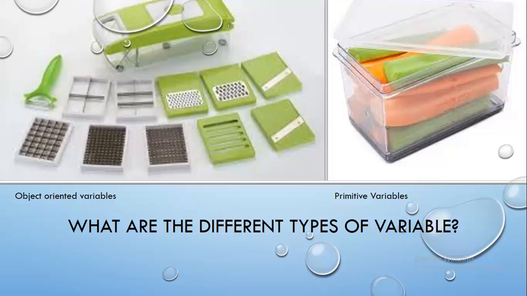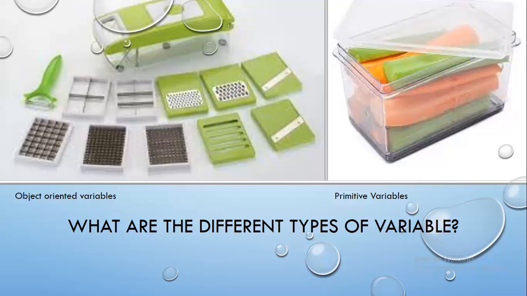It's not just a container. You can do more functions than that. You can check if the number is prime, if the number is constant, if the number is even, if the number is odd, if it's a whole number or if it's a positive or a negative number. So like the slicer dicer in front of you.